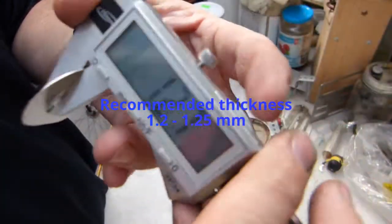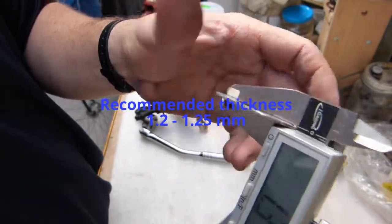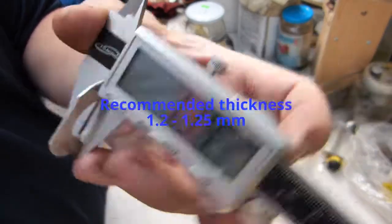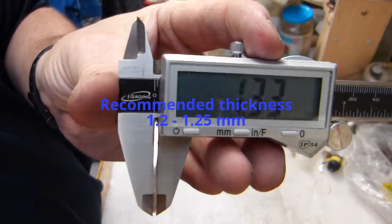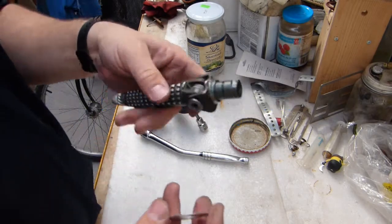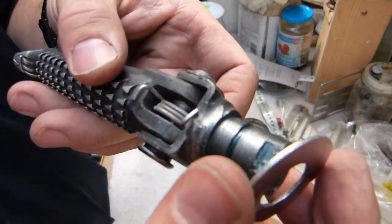Yeah, no part of it there is really thicker than 1.35. Okay, so this seems to work. This is close enough for the gappage here. Alright, so assembly. Let me just get a little closer.